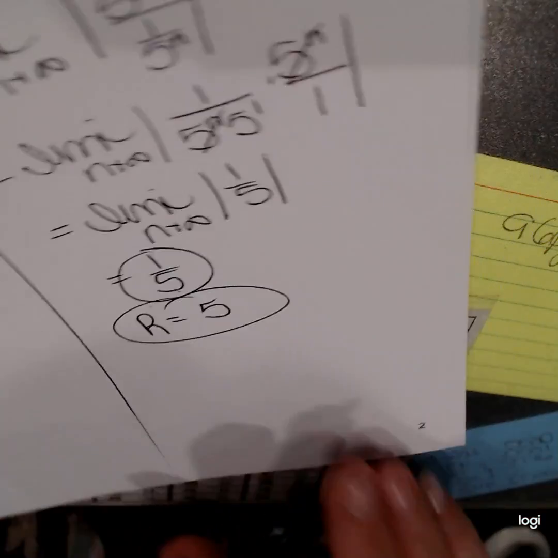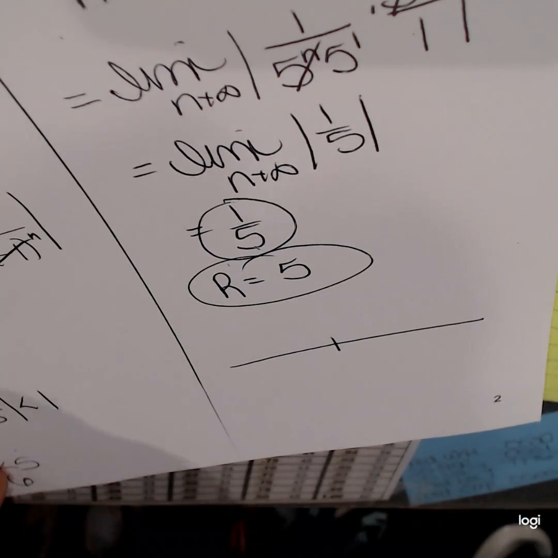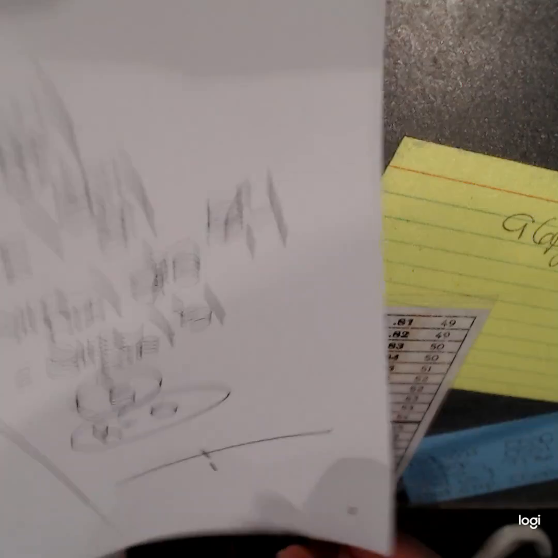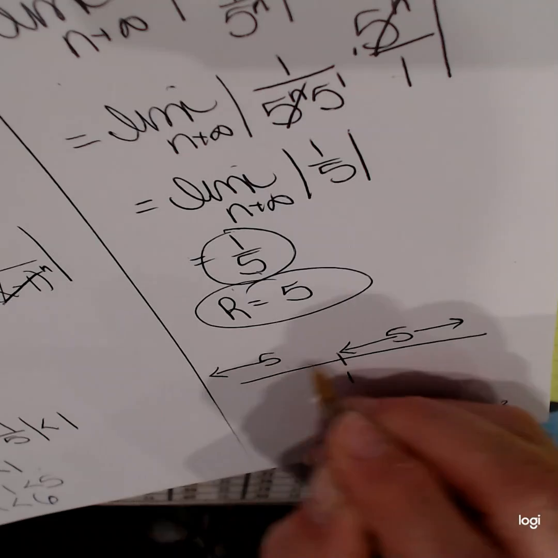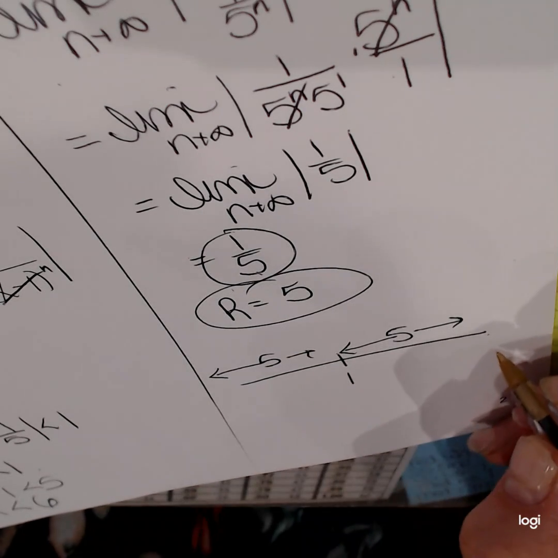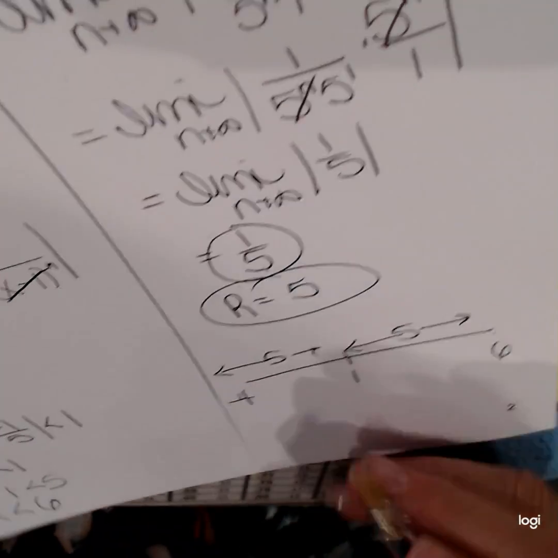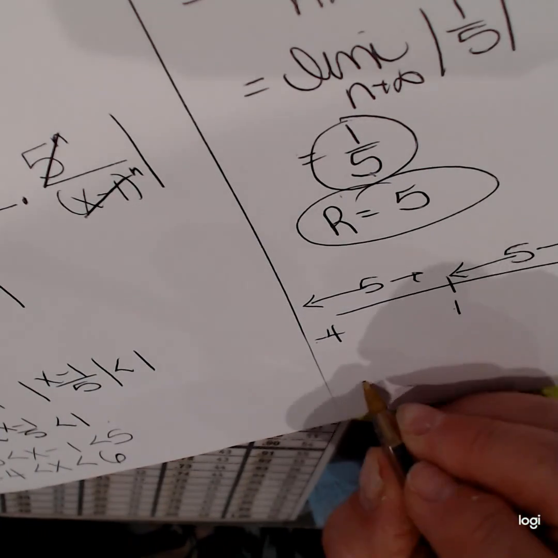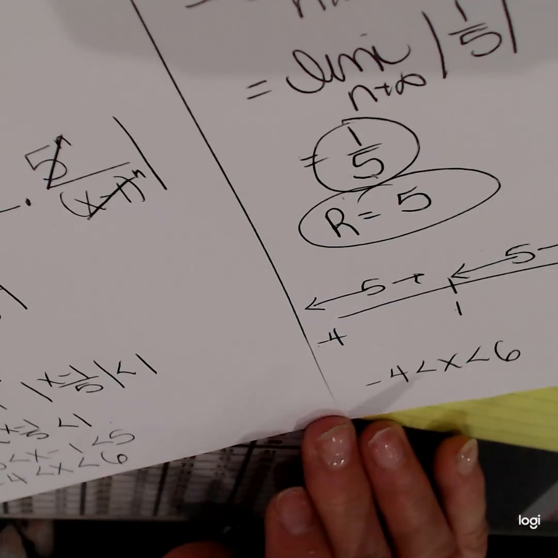What does that mean in terms of my interval of convergence? Well, remember that this initial power series was centered at 1, because we had the (x minus 1) to the n, and the radius of convergence is 5, so we simply go out 5 units on each side. Going 5 units on this side gets me to the value of 6. Going 5 units on this side gets me to the value of -4. Look at this, we wind up getting the same thing: -4 less than x less than 6, and at this point we would need to check the endpoints.